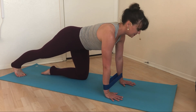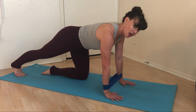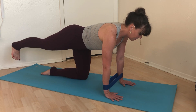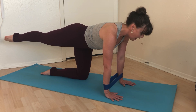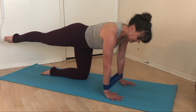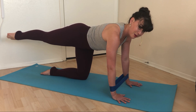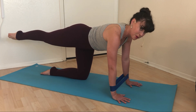Extend your right foot back behind you — or the left if you want to do the other side. From here, all I want us to do is keep pressing down into the mat and reach long through the back of your heels to extend your leg. Take a big sip of air in. Exhale, float your back foot up. Let's point our toe — imagine I am pulling your ankle, making you grow as long as you can from the tip of your head, through your spine, out that leg. At the same time, you're still pressing down into the mat and keeping that band nice and far apart.